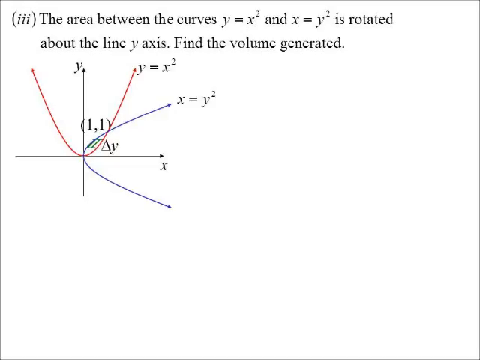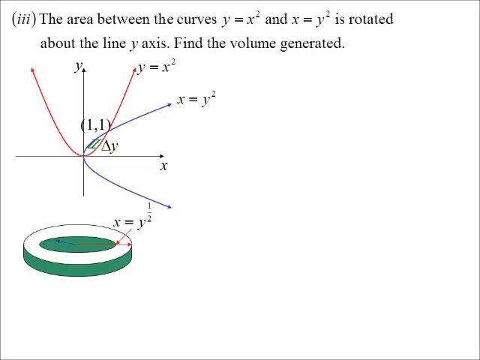Now, if I'm going to rotate that about the y-axis, I'm not going to get a cylinder. I'm going to get a washer. Like so. A washer, for those that have never changed a screw or something like that at home, you know, those little bits that stop the screw digging into the wood, yep, that's what we call a washer. So there it is. So we're going to need to find 2 radii. We're going to need to know what the outside radius is. Now I need it in terms of y because my thickness is delta y. So it'll be y to the power of a half. And the inside radius is y squared.